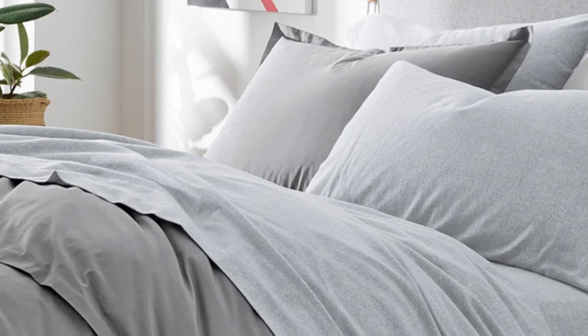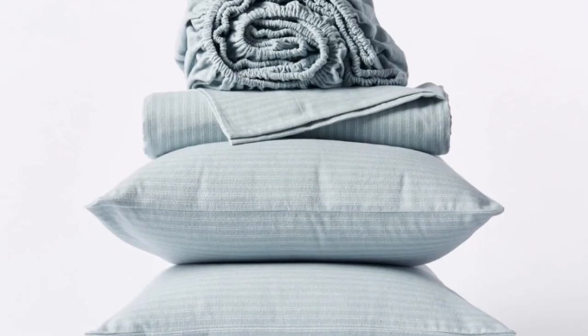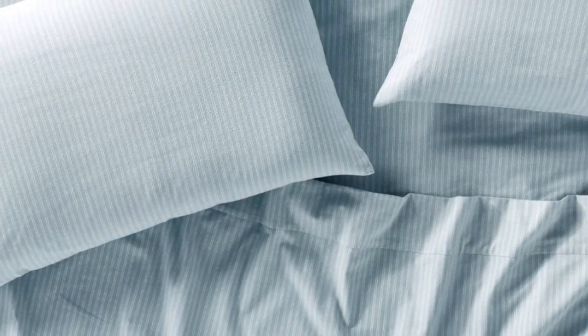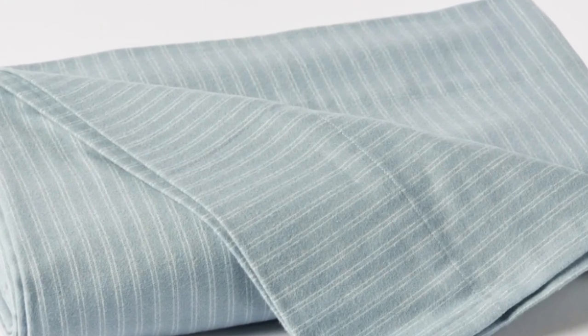After washing, we found them to be just as soft and thick, and they get softer with each wash. Each set comes with a flat sheet, a fitted sheet, and two pillowcases. And like most Koyuchi products, you'll only find these in neutral, earthy tones. It may be worth mentioning that the brand nicely delivers on its mission to cut out plastic — the sheets arrived packaged with cardboard inside a cloth bag.